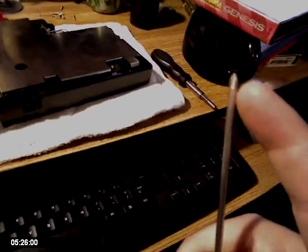Basically flip it over, and then the bottom just lifts right off. It's just the screws holding it in place. And then upside down, once again, right there and right there are the two little Phillips screws. I recommend, if you can find one, about the size screwdriver I use, or maybe just a tiny bit bigger. Try and find one that's magnetized, because as you can see, trying to hold those in place with your finger and use the screwdriver would be a bitch. Another little handy thing to have: they used to have a thing you could rub on your screwdrivers to magnetize them. I don't know if they still make those, but they had them back in the day.